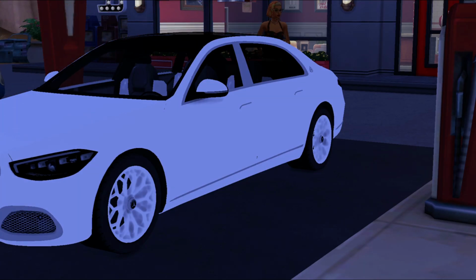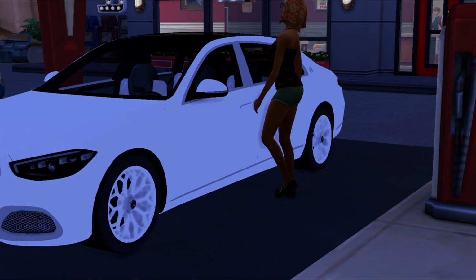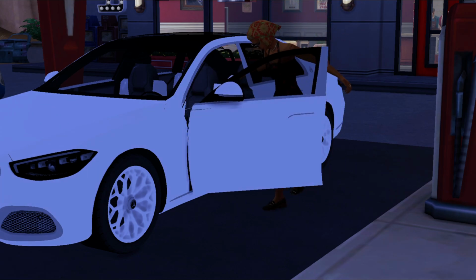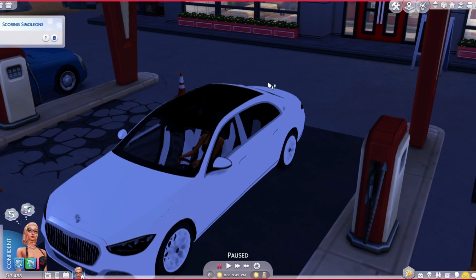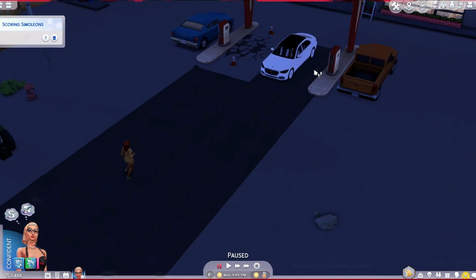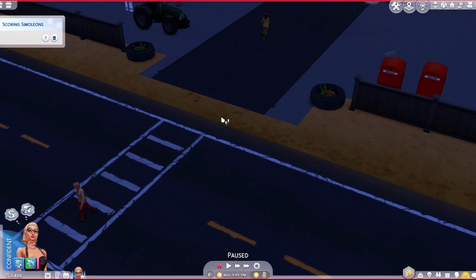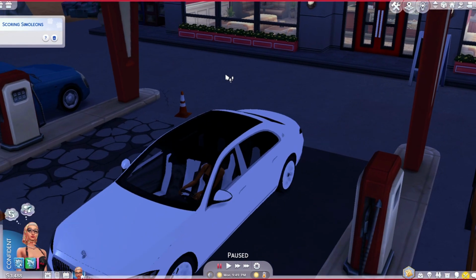But I still wanted to share with you guys in case anybody wants to use it or is able to get a shot that is good enough. Yeah, that is something you can do, because I really love the get into the car animation bits that you get. I think it's so cool. That's why I love this mod. And yeah, that's that, and that's the end of this video.